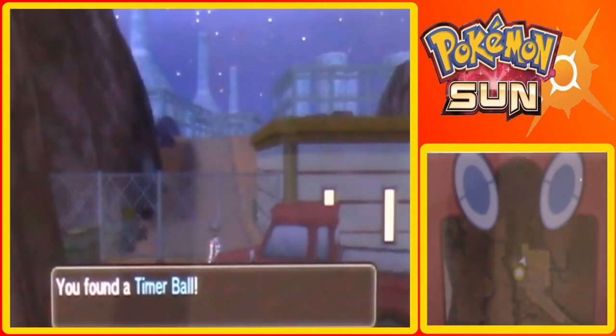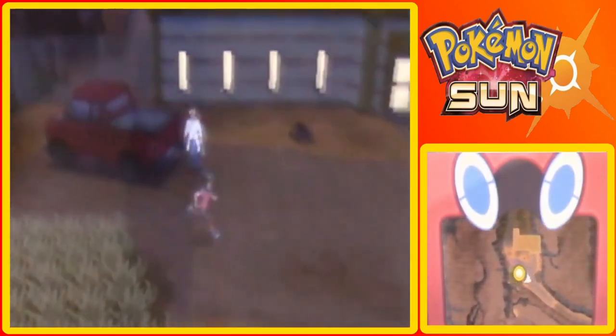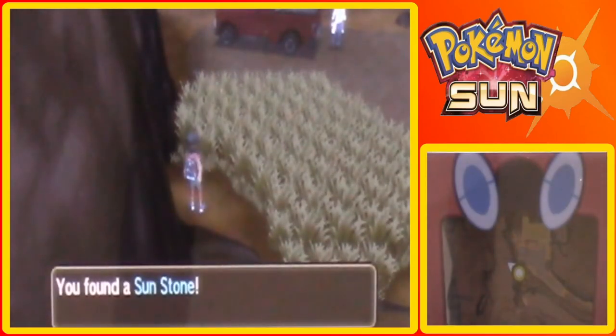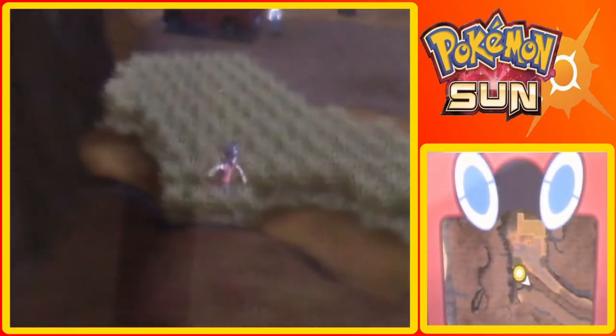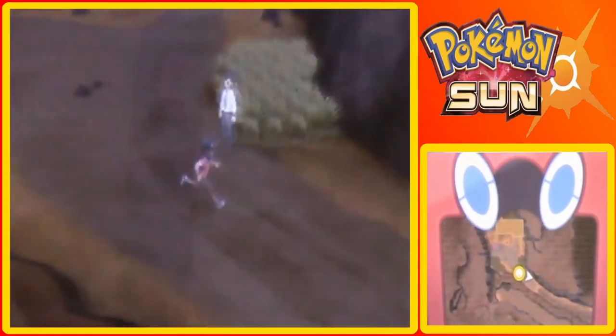There's a timer ball, nice. The more turns you take in a battle for catching a Pokemon, the better the timer ball gets. So yeah. So in this grass right here, there is like an item. Dang it! Sunstone, nice. I think we're done this area.